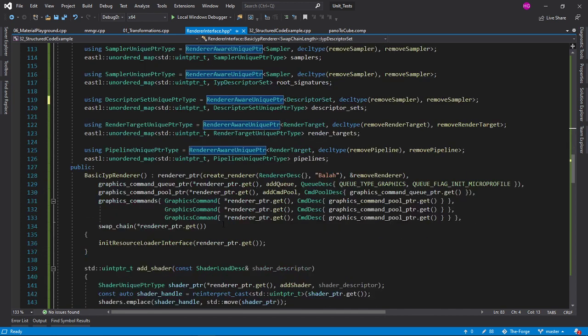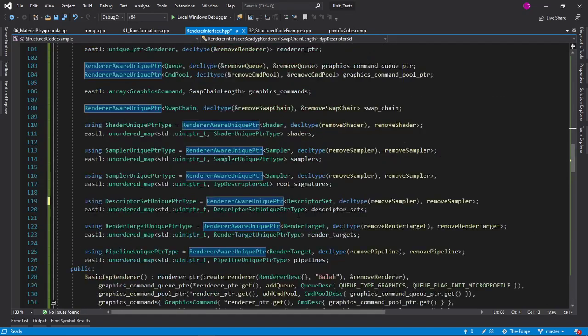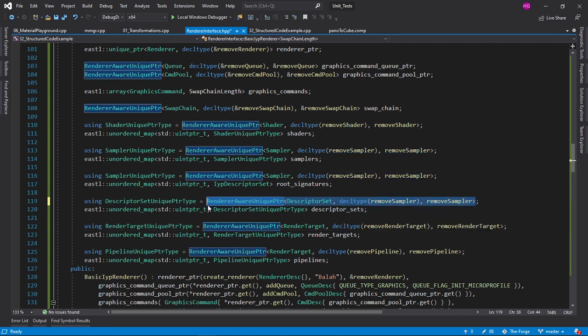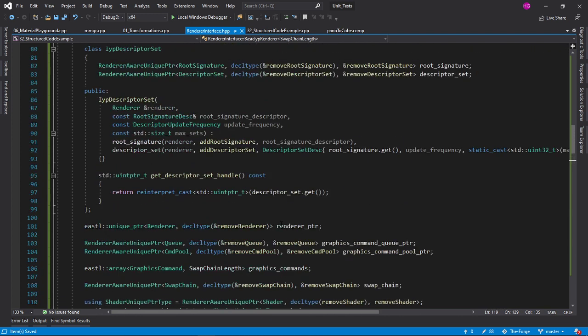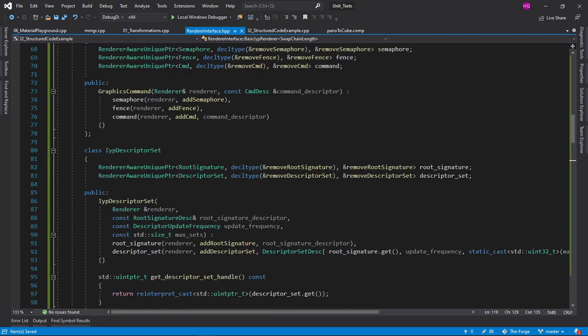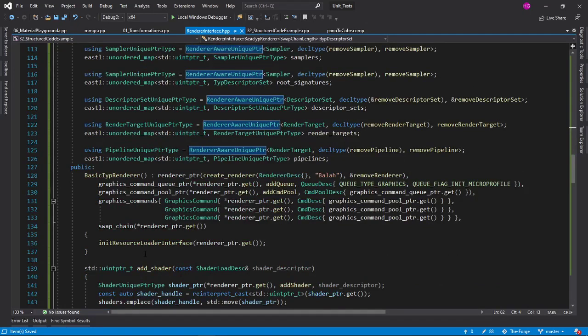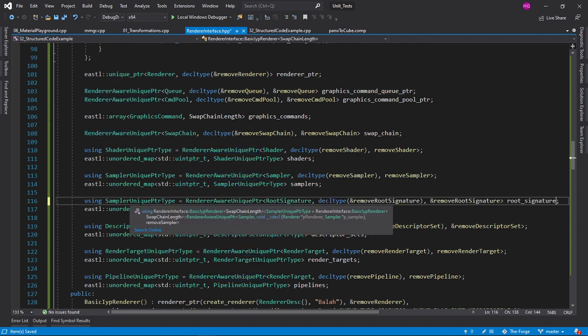That is for descriptor set. So we just unfolded one abstraction layer into two, and we kind of expanded our interface. I didn't really like to do that, but it seems like we have to.